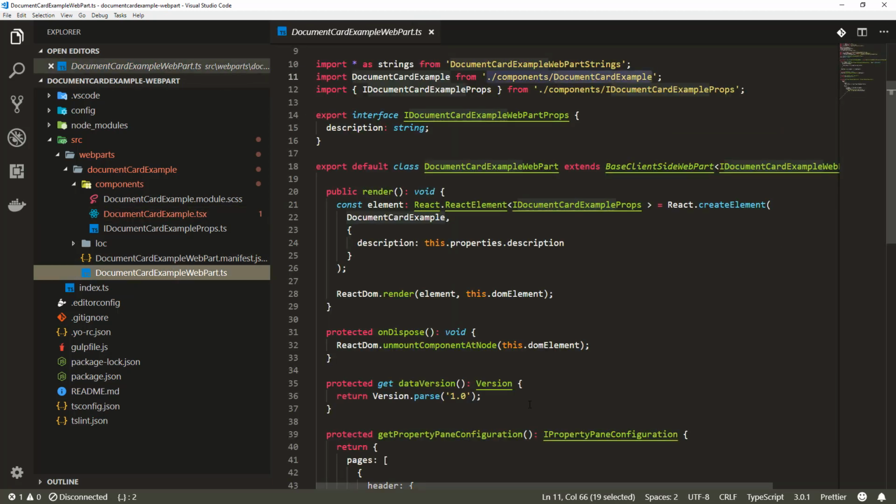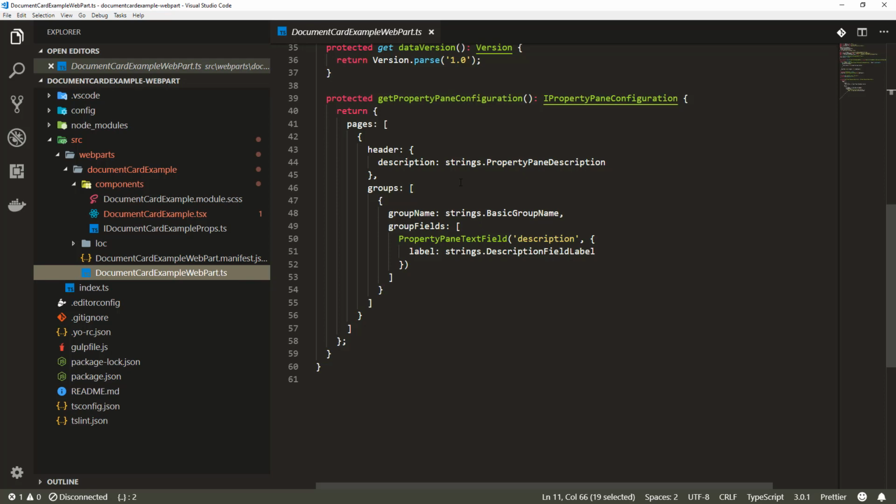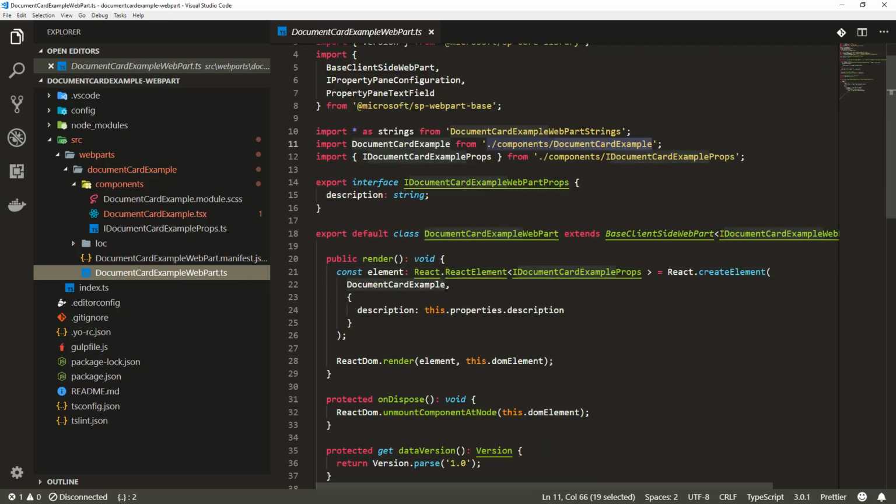So the web part works as a shell or a container for the web part properties. All of these properties, everything else is still at the web part level, but then you initiate the actual external component. In the case of React, we're using this React element call or React createElement call, and that's the component name. And we pass the description entry from the web part properties as a property for that React component.